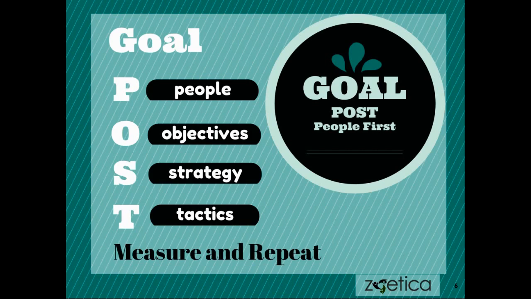Anyway, so the goal is that we want to reach the people, right? And I talked to you about that a couple of slides back. And this is a way that we set up our approach to social media. We call it the goalpost method. And what we'll do is we'll look at what our goal is. Why are you using social media? So not everybody is going to need social media for every single thing.